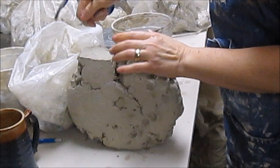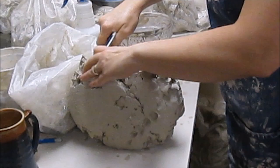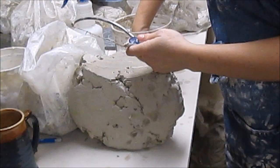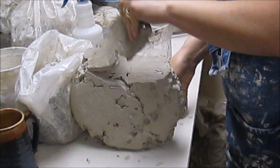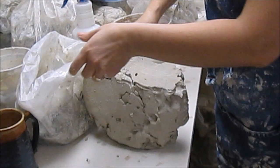If you're wondering about the tool I'm using, this is a mud tool — a Sheryl mud tool. I'm a huge fan of mud tools. In any of my videos where I use a rib, I always gravitate towards my Sheryl mud tool ribs. They're indispensable — the best ones on the market in my opinion. And this little wiggly wire cutter is really quite nice. There are straight wire cutters and wiggly wire cutters. If I'm going to recycle like this, I really like the wiggly wire cutter because it gives you more surface area — grooves up and down for the clay to absorb the moisture, kind of like scoring. It gives you more surface area for the water to absorb.